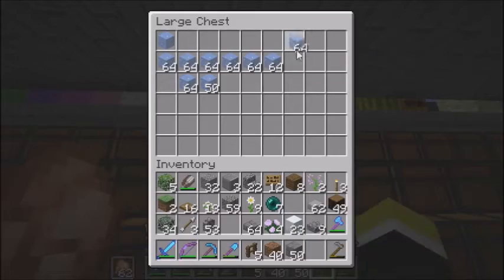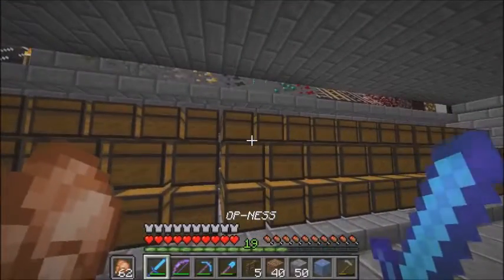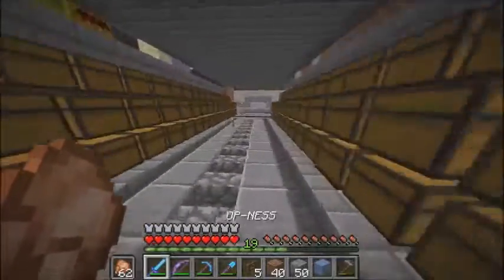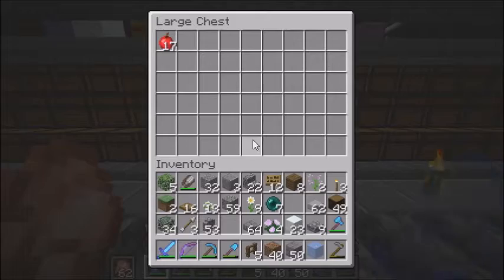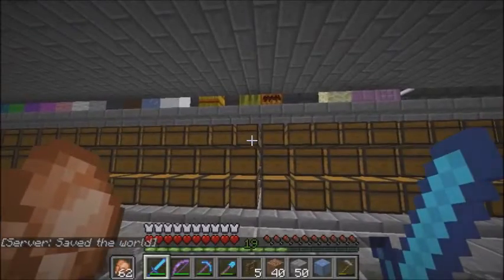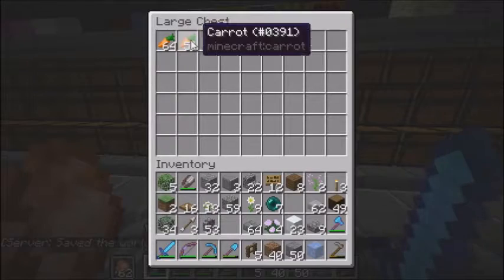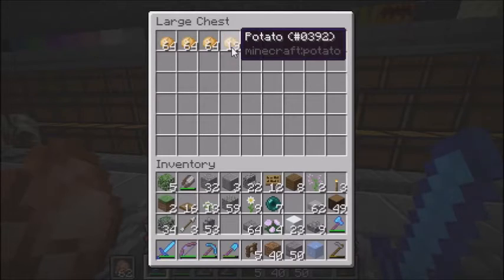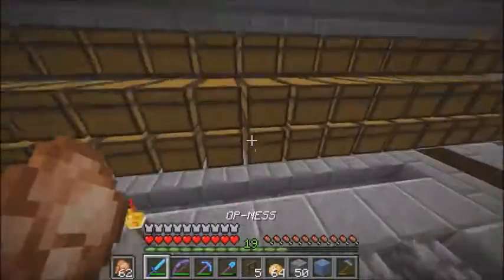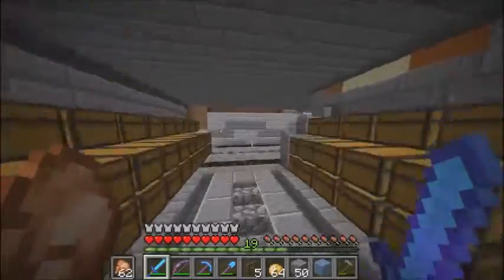Let's just grab one piece of glass or ice. And I've got so much ice. So we've got apples. I might go sugar cane. Will that look good? The carrots definitely will look good, but I think I'm gonna go potatoes actually. Let's just grab a full stack. Did I throw something in there? I did, didn't I? Great way to be organized.